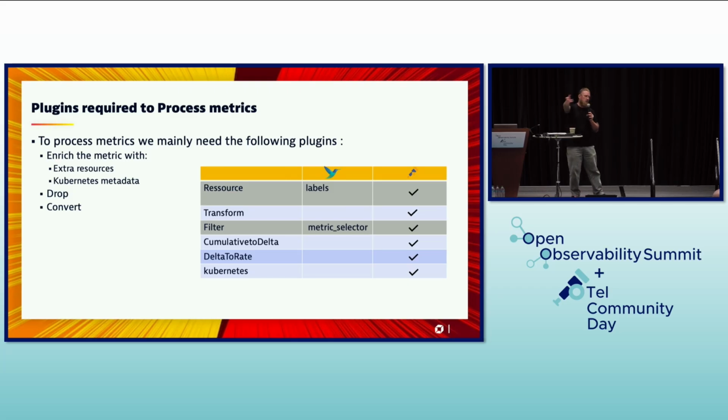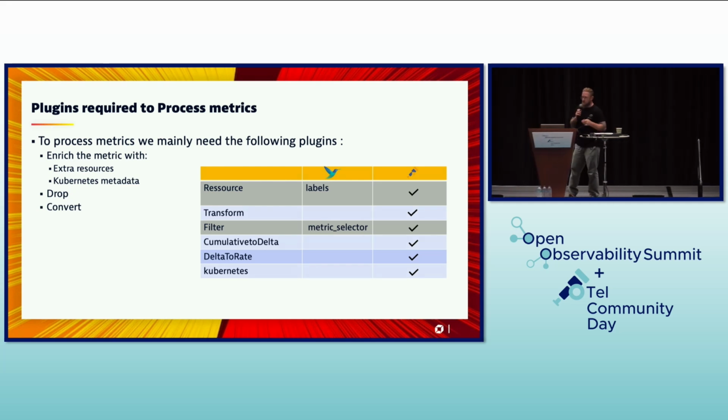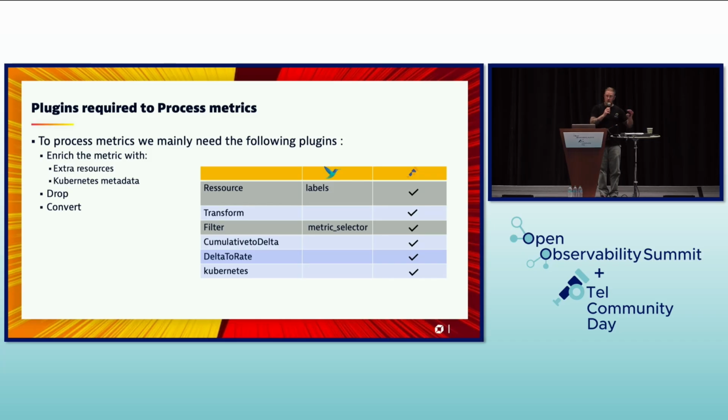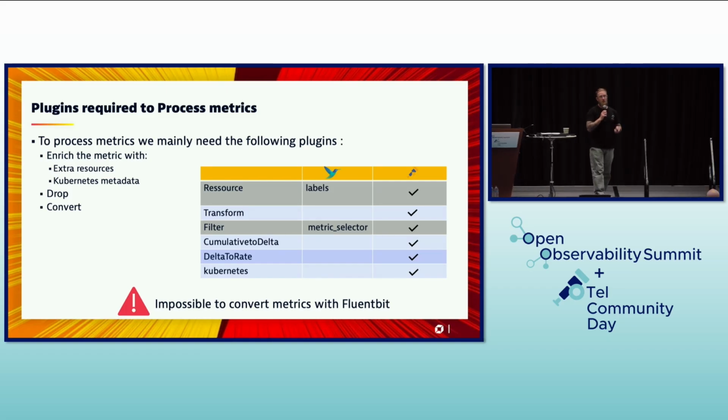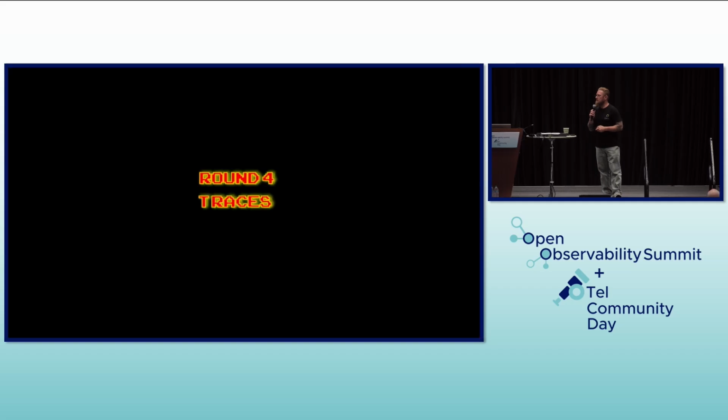Because we're going to get some Prometheus metrics, I'm going to send them to Dynatrace or Datadog. This supports delta, so I need to convert in the middle. So here, the collector has everything. Fluent Bit has label processors to do renaming and dropping labels. Perfect. It has filters, but it doesn't have metric conversion. So for me, that's a really big negative point about Fluent Bit. So I will pick, obviously, the collector just for that reason.